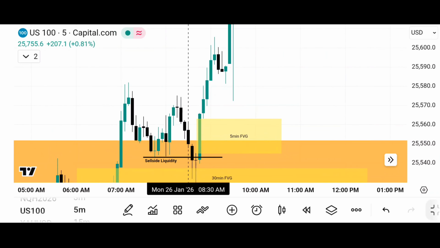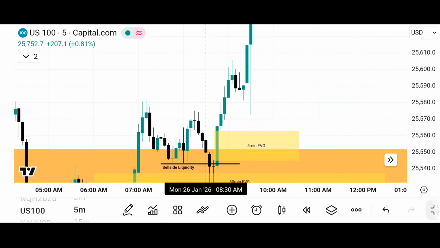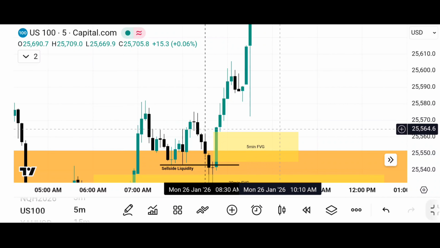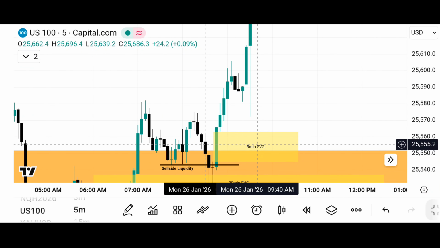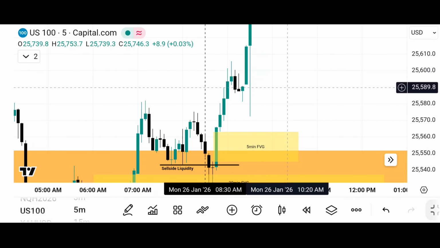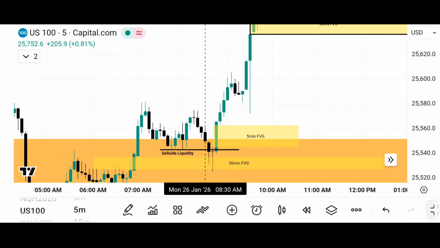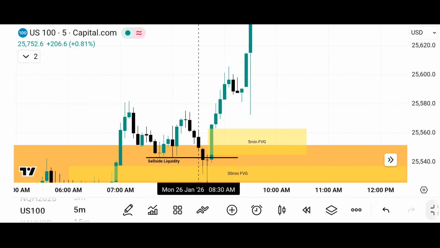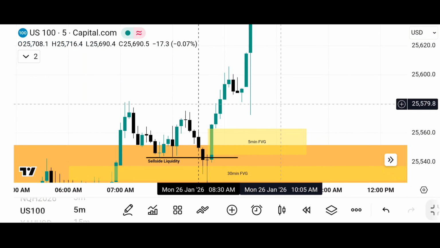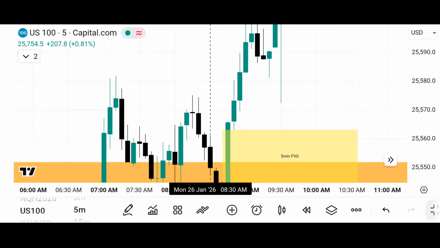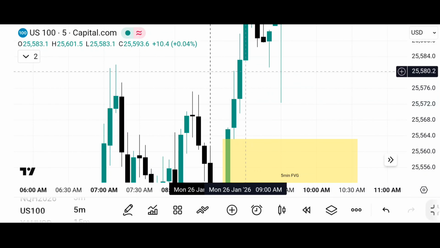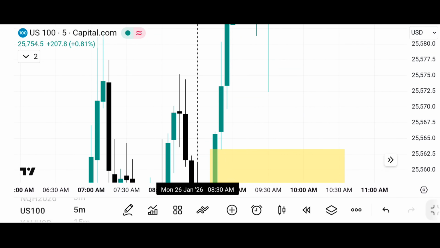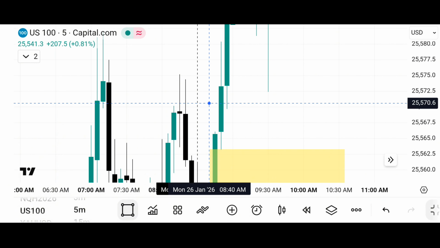So I actually went in long on this trade. At first, I placed my buy limits at the top of this 5-minute fair value gap, hoping price would trade down, trigger the buy limits, then run up to buy side, right? And I'll show you the order at the end of the video. But I also saw these pockets in price. See this smaller fair value gap and also this one. Let me just draw them out.